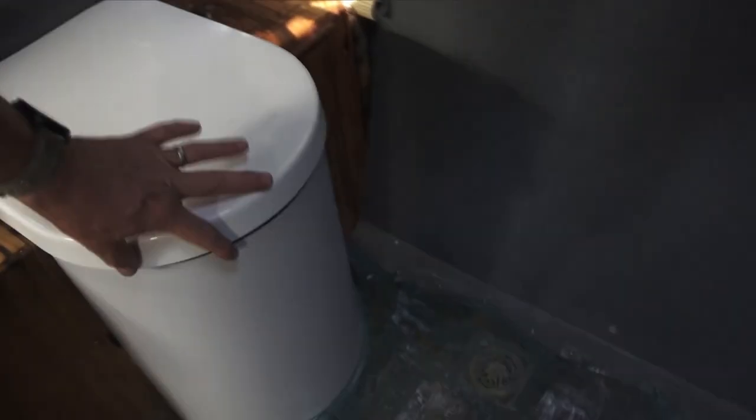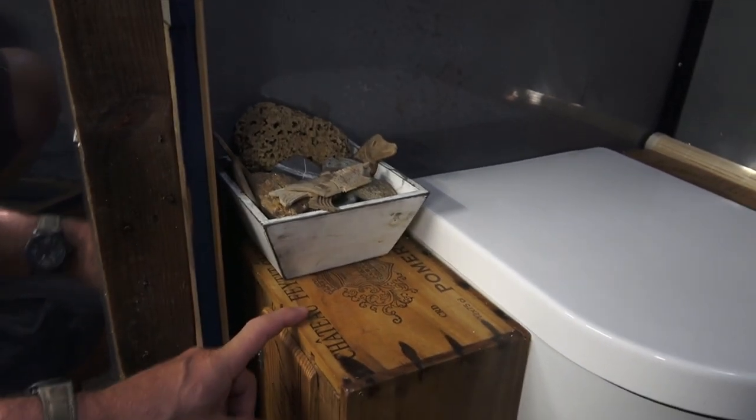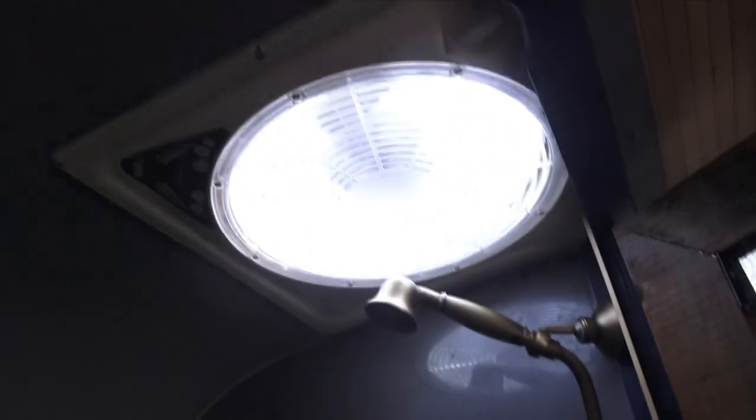Here's our composting toilet. We'll show you how that works in a different video. These things are used to keep our toilet roll and stuff. Made this as well. This is old wooden wine boxes. Here's another one over here, which is kind of a recurring theme as well. Up here we have another Fiamma vent, which is cool.